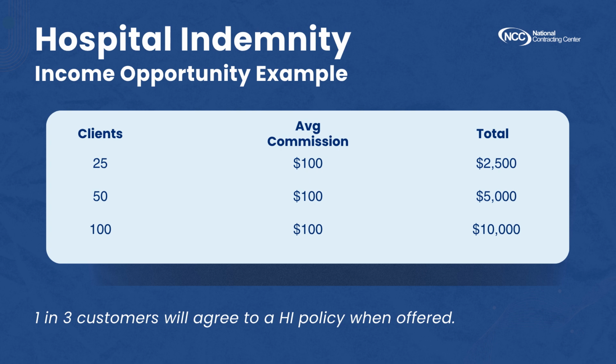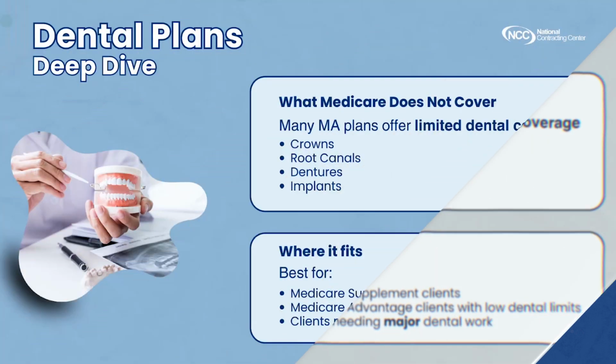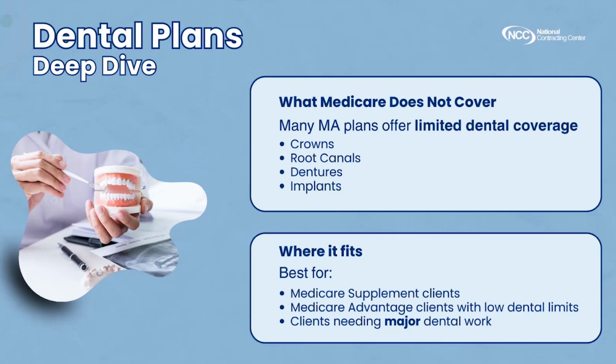Let's look at dental coverage. Dental is one of the most common coverage gaps for Medicare beneficiaries. So, original Medicare does not cover routine dental care, and even Medicare Advantage plans often have limitations. Many plans include basic coverage for cleanings and exams, but those larger procedures often are very limited or they have a cap. So, major dental work can be very expensive.